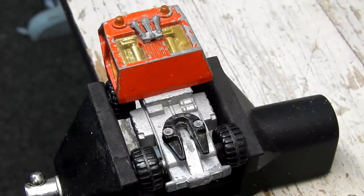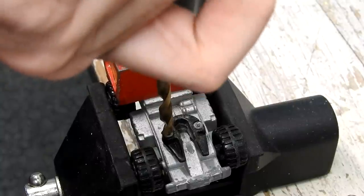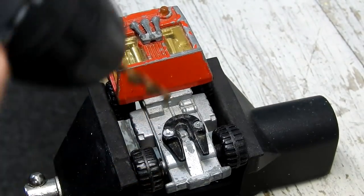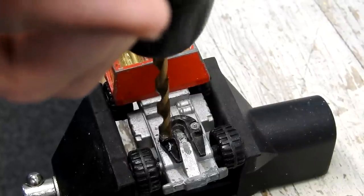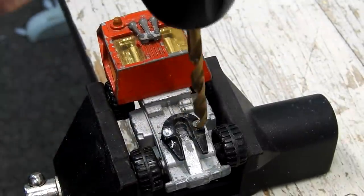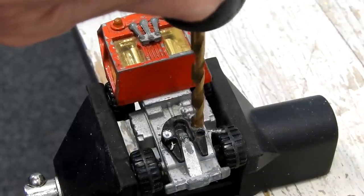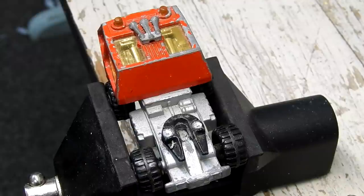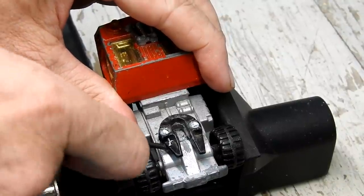We will start by drilling out the rivets holding the trailer coupling on. I use a drill, which is a tiny bit larger than the rivet, to remove the top of it. I take care not to drill any further than I need to and damage the plastic. Once the rivets are drilled, I can gently pry off the plastic part with a small screwdriver.